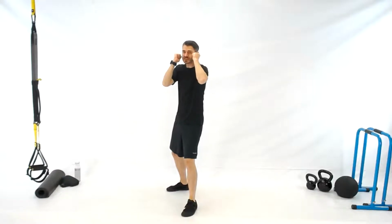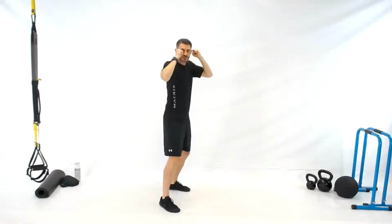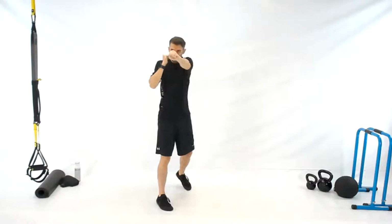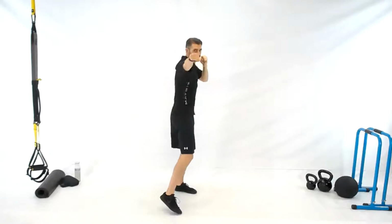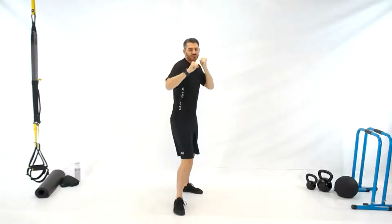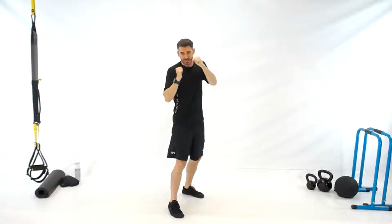So hands up next to the side of your face, you jab, cross, jab, jump 180 degrees and then jab, cross, jab. And all we're looking to do here is mobilize through the shoulders, pivoting off your feet, just so we can start to connect all the body together. This will also help us, because we've got quite a bit of upper body work, start to recruit some more of the back and the shoulder muscles in preparation for being ready for the workout we've got coming up.